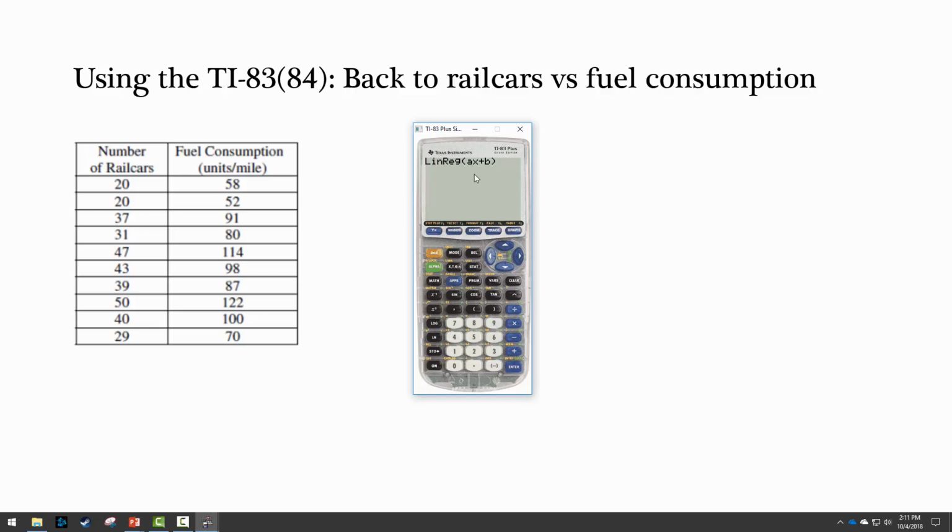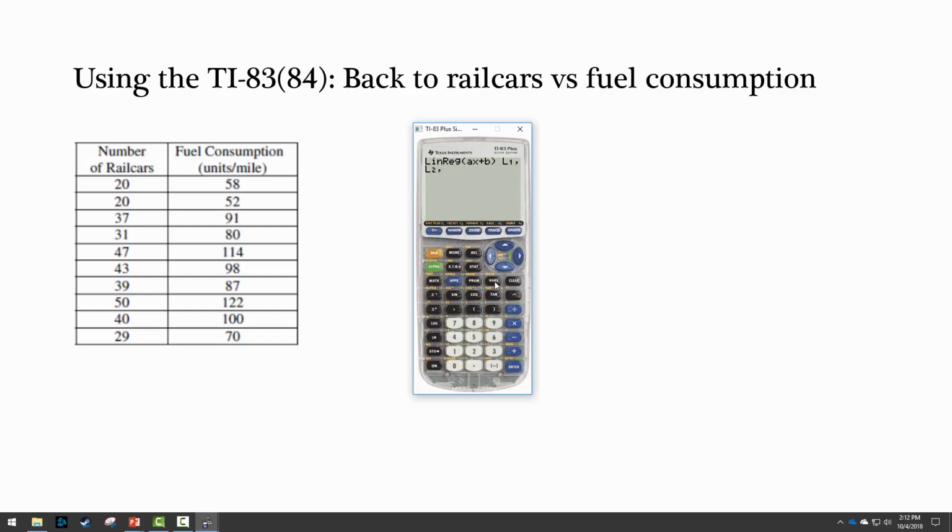Now, another thing to notice is that once you hit that button, depending on the model of the calculator you have, the screen that you see right now may be different. So I have one of the older models simulated here on my computer. So I have to know that the series of inputs that I need is I need to type in the explanatory list, which in my case was L1, so I hit second and then 1, comma, the response list, comma, and then I want the calculator to input the regression equation directly into a function in the calculator that's going to graph it.